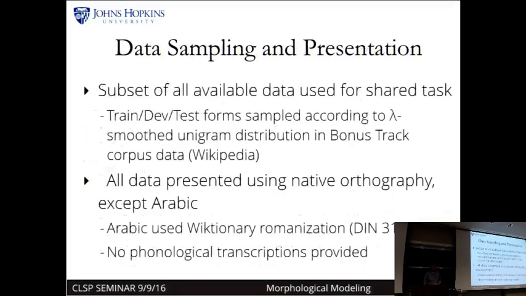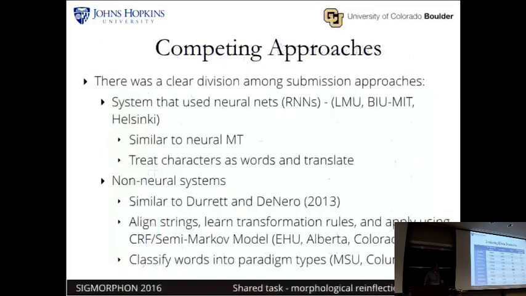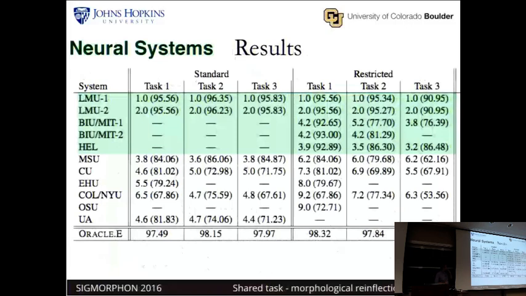So how did you perform? Oh, this is the oracle, an ensemble. It's basically asking, did any system get the right form? That is, if we knew exactly which system was right in each instance, this is the best we could do. Okay.